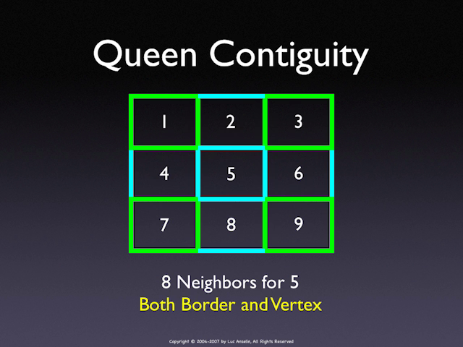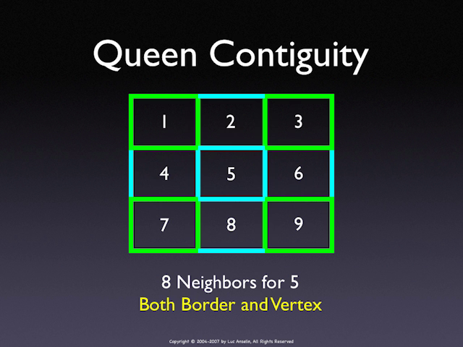In some states like Colorado or Kansas, and Iowa, most of the counties are rectangles. So then you get close to this situation, and there will be a big difference between using queen or rook, because all the corners get included as well. When you have more of an irregular structure, there usually isn't that big a difference between the two.